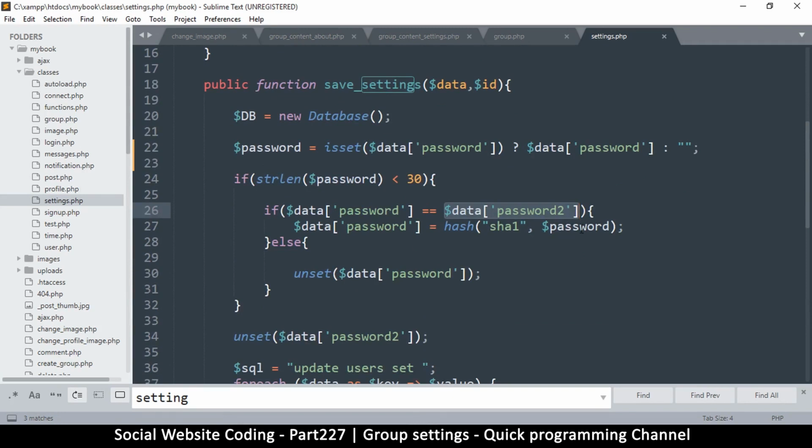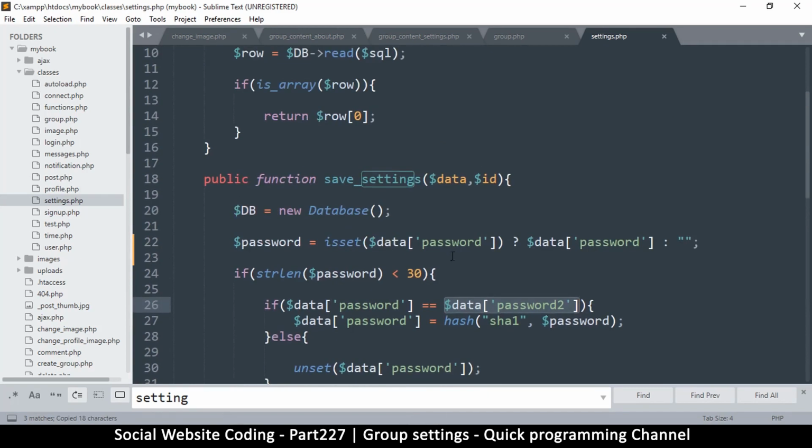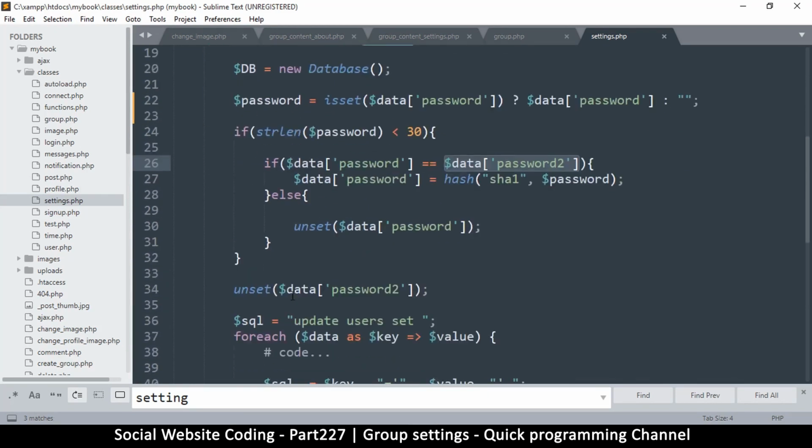Data password hash. Okay, now we can't hash an empty string here, so what are we going to do? Wait a minute, if string length password is less than 30, then we save. Okay, I see.